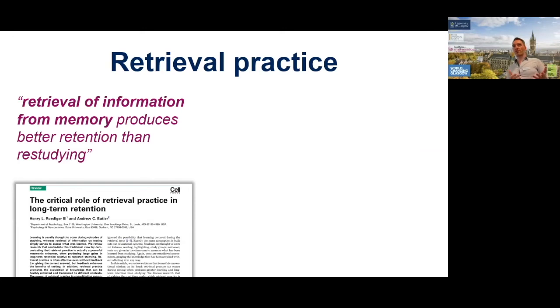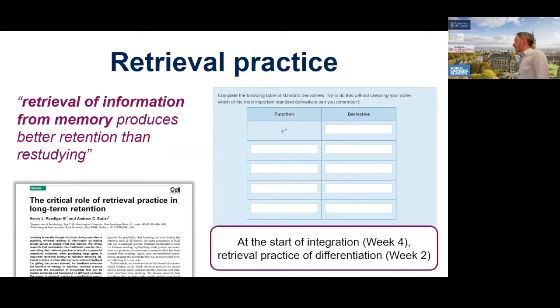We've done that in various ways with course design by mixing around the topics. So they don't do all the differentiation all at the same time. It gives us a chance to come back to it and get them to do that recall practice for themselves. But we do embed that in other ways. So for example, when we move on to integration, it's quite common to start off saying, hey, we've done differentiation. And it's just the opposite.